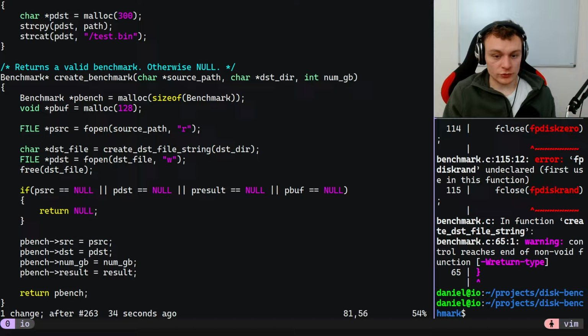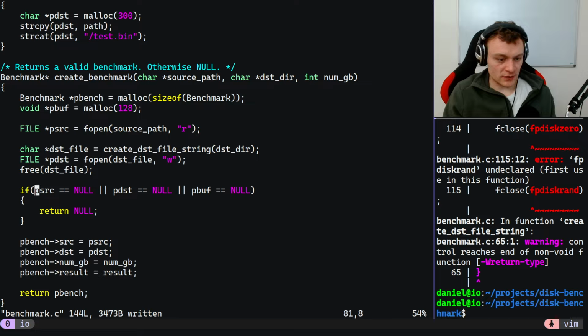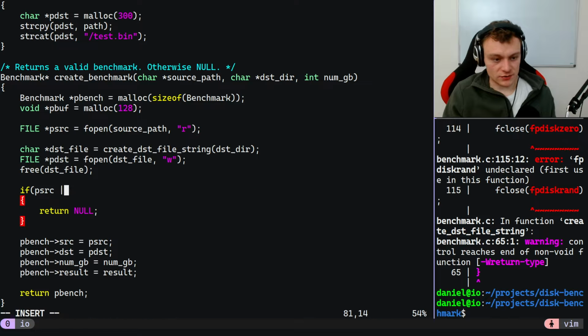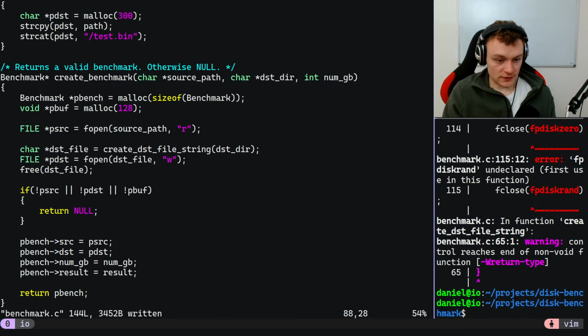I need to remove the p results again, which makes it a bit shorter again. No, then we can keep it like this. Or no, let's do it. If not p source, or not p destination, or not p buffer. So if any of those is null, we return null.